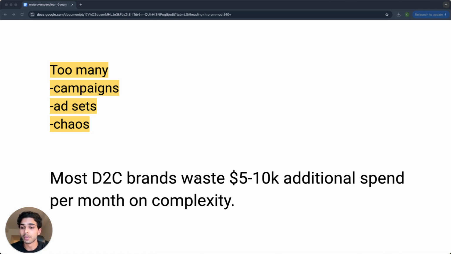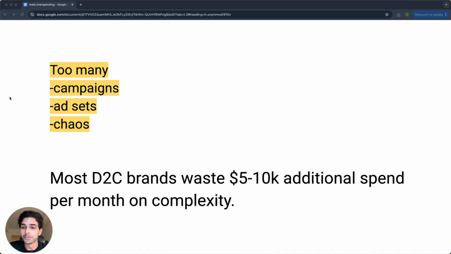And if you're running your own account and you're just starting, this is a bigger problem which people aren't even going to recognize because no one else is looking at your account. You're making duplicated ad sets left and right. Everything is just targeting the same stuff, and you think that if you just duplicate what's working, it's going to triple or 4x your results, but that's usually not the case.